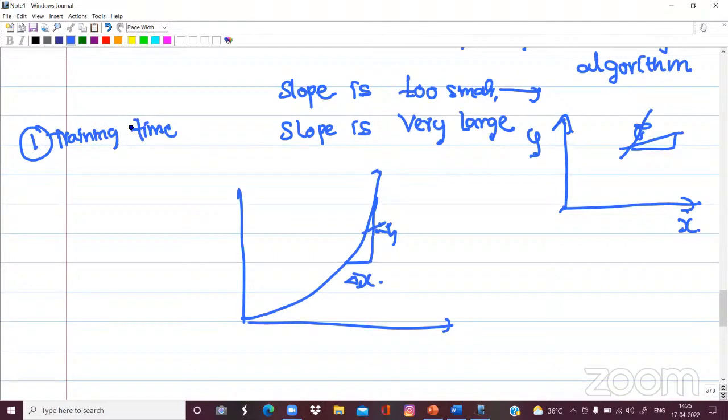There was a Google application which they tried to train, and it took almost 3 years, and the system crashed. The estimated training time it showed was almost 3 years. So that is the problem it can create whenever you have either a vanishing gradient or an exploding gradient. And second, as I said, the accuracy of prediction will be very poor.